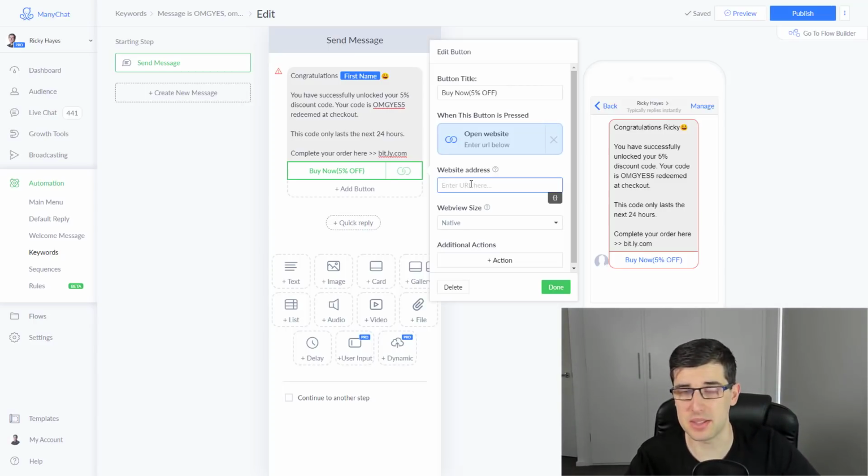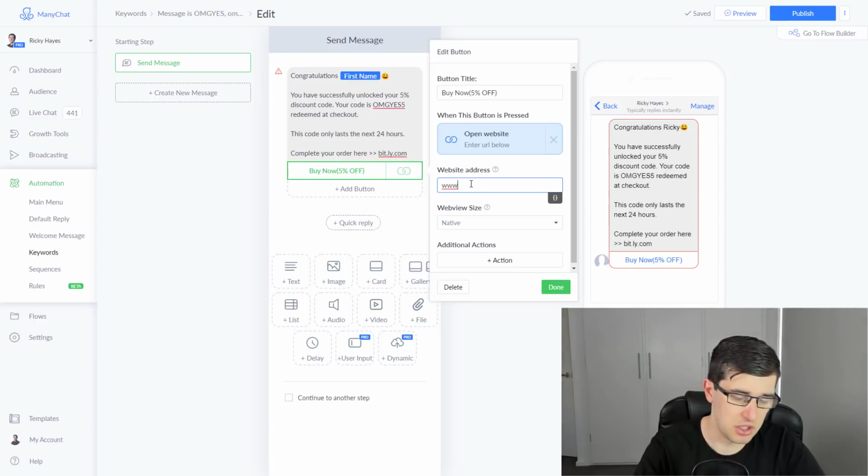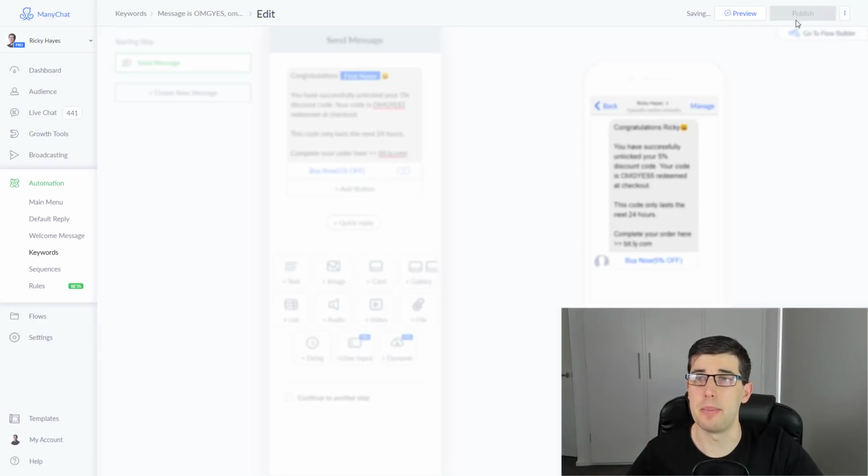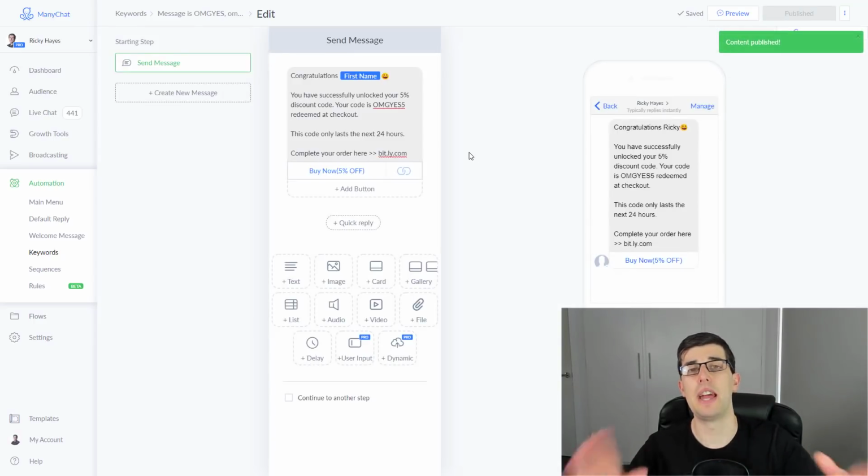I also suggest for this, as another little tip to help with conversions, when you make this discount code, get the shareable link in Shopify. When you make it, you can actually get a shareable link in Shopify. And if you paste the shareable link in there, it means that it auto applies the discount code at checkout. It means one less thing for them to do, which again builds trust with them and is likely to get more conversions. So, okay, I put loveofdogs.com and we're done. And that is it. And we go publish. Okay, and that is it.